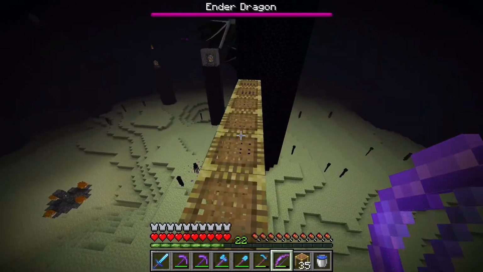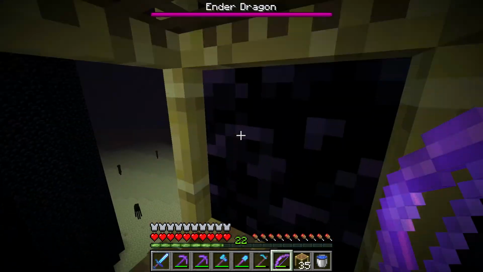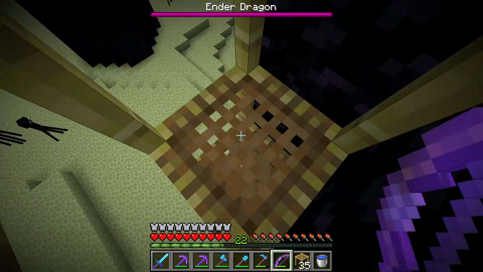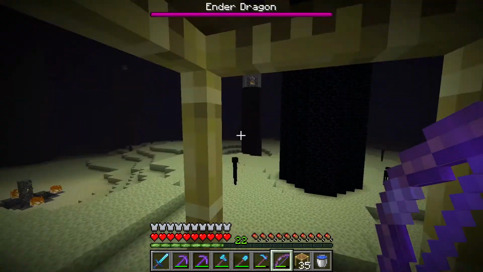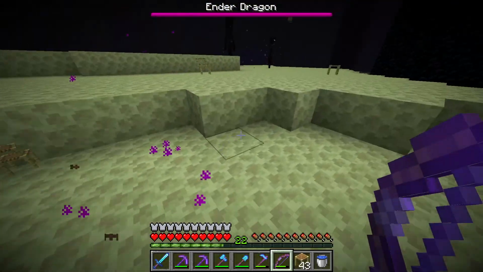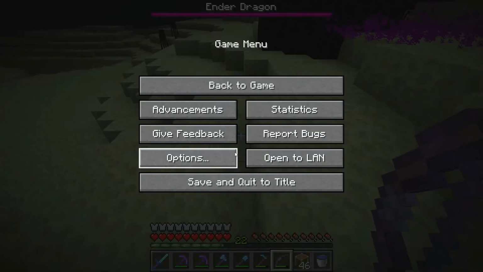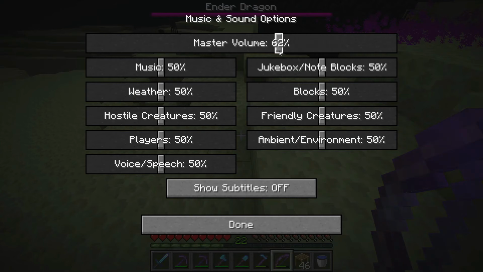Again, looks like the Ender Dragon's coming towards us. Somewhat? Yeah, it is. So we'll just get down here. This should be a safe decision, just to get as low down as we can. And yet you can see it did destroy where we were. So it just takes a bit of insight, kind of assuming where you think the Ender Dragon could go. Let me just turn down the sounds here for just a second, because it is quite loud.